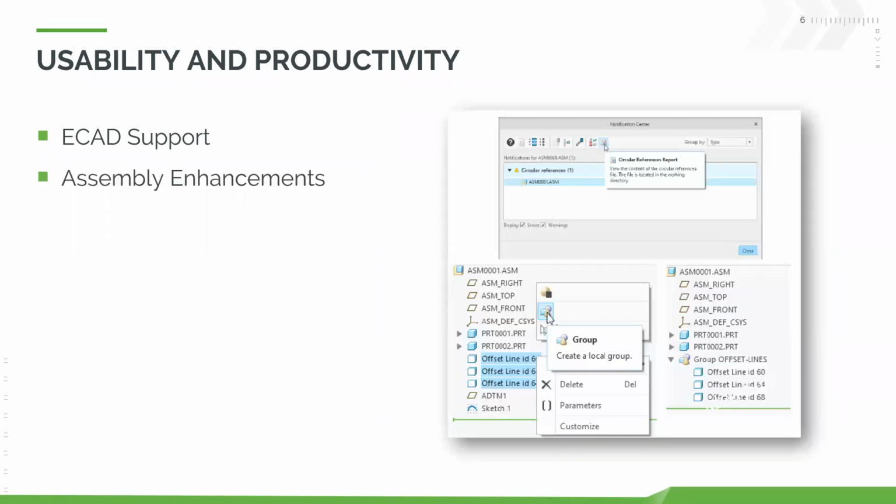Improvements in assemblies. You can replace a component within an assembly, retrieve missing components. These two things got reworks. It's now a lot easier to go in and find the parts that you need, clean them up, make sure that those are working together well. You can find component session IDs in the model tree, group exploded offset lines, and also improved dealing with circular references. This is something that now is just a single button inside of our notification center to go in, explore those circular references, track them down, and get them fixed. So that's something that we wanted to build out a little bit more, and something that's now a lot easier for our users to work around.